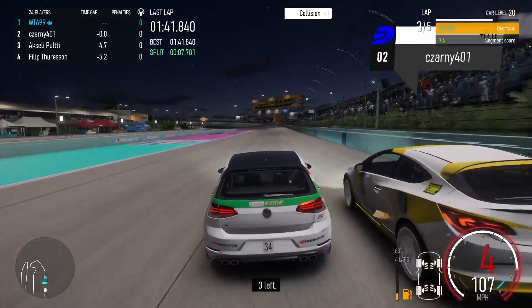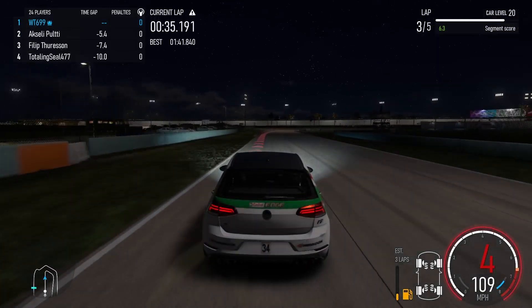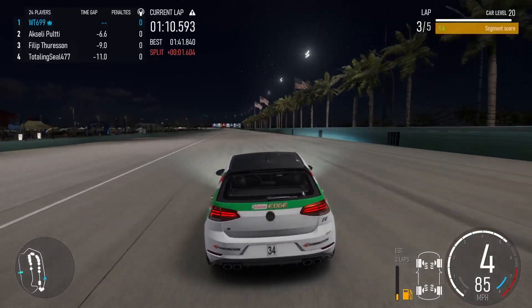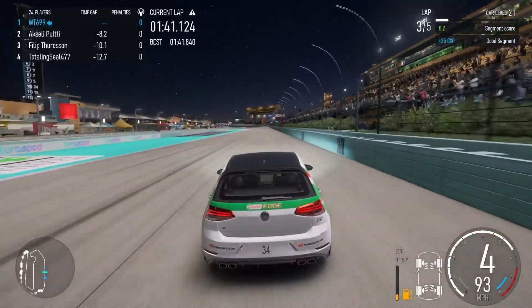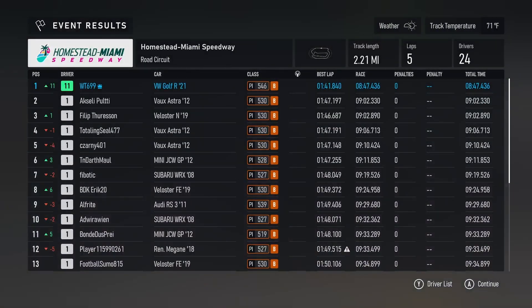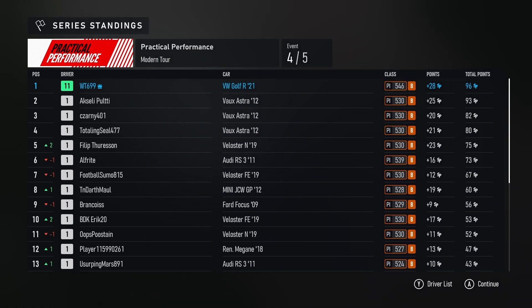Nice little drive around the side — he doesn't like that. I'm starting to put some distance between myself and the car behind. Back on the oval, and we come across lap three in first position — one more lap. Crossing the line with our second straight victory: P1! Fastest lap of the race by far, well clear of second place. We've now got a three-point lead going into the final race of the series. As long as we can finish ahead of the guy in second, I think we'll do just fine. Well-deserved victory.